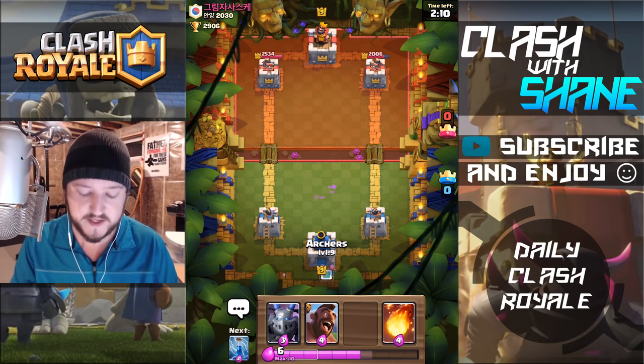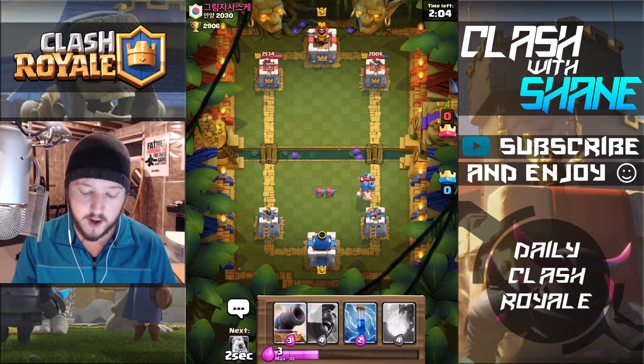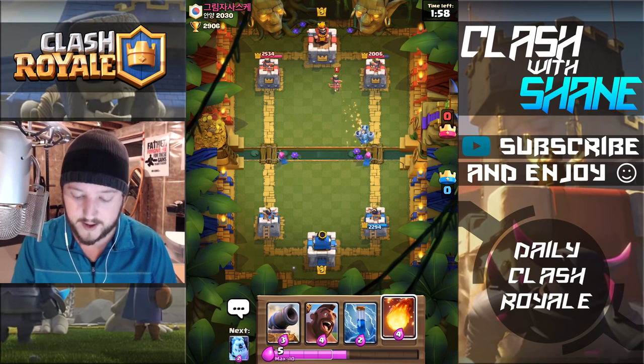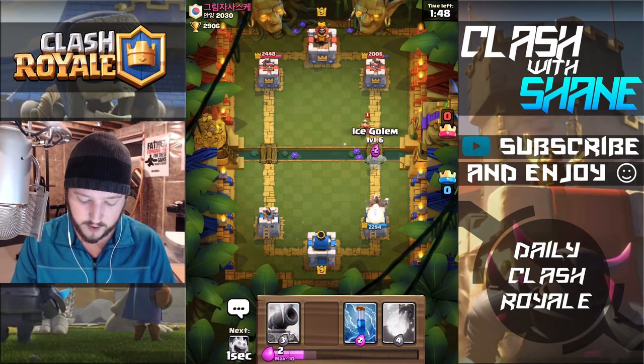Now the whole idea of this deck is to slowly win positive Elixir trades on your side of the arena. And then over time, use those positive Elixir trades to outcycle your opponent and catch them without a counter card in their hand. So Mega Minion, Archer going back there. If they can kill that Princess, I'll be happy. But unfortunately they can't. So we're going to go ahead and do Hog Rider, Ice Golem here.